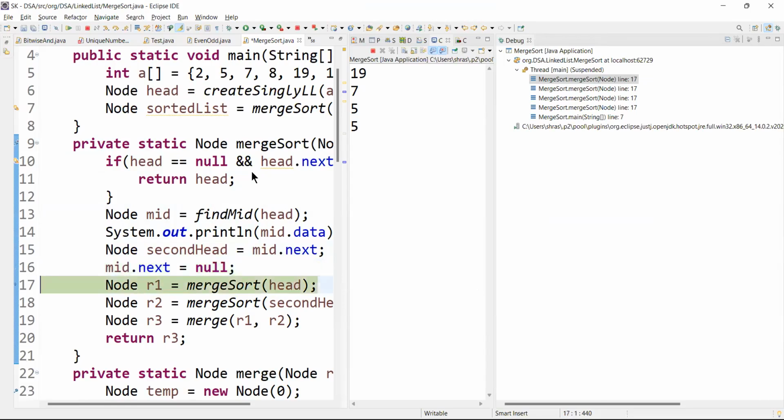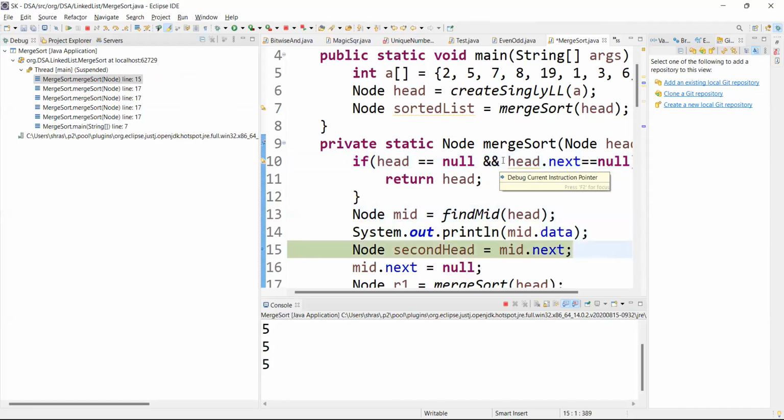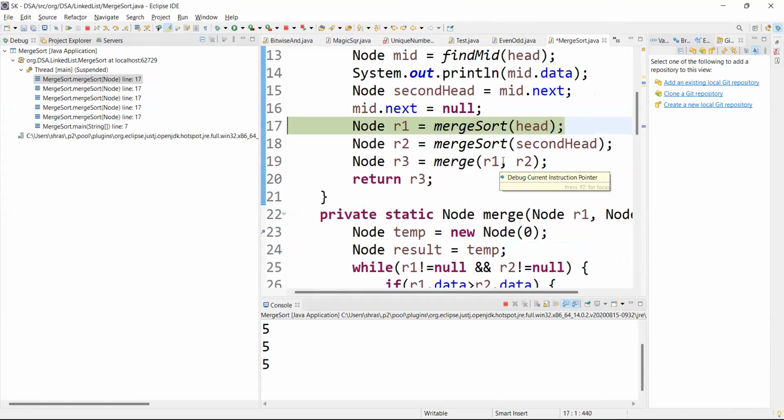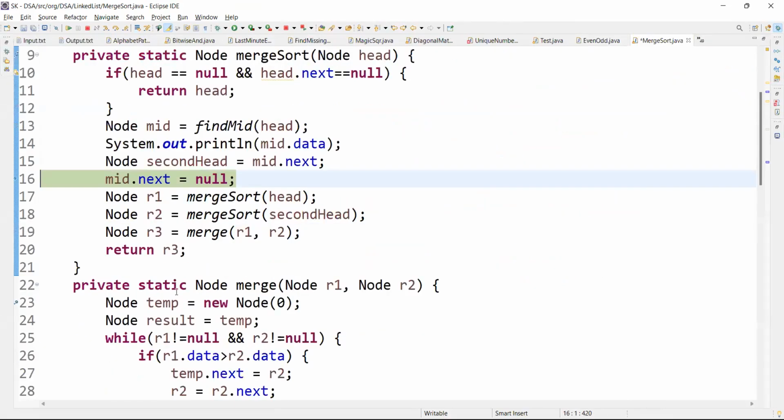Yep, that's true. And then again, this time, again it is 5. So it's basically getting stuck in here, that every time it is getting 5. Why is that happening so?